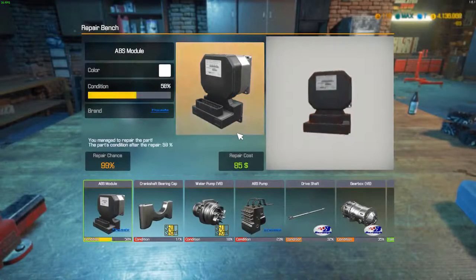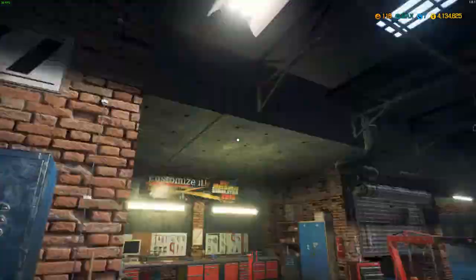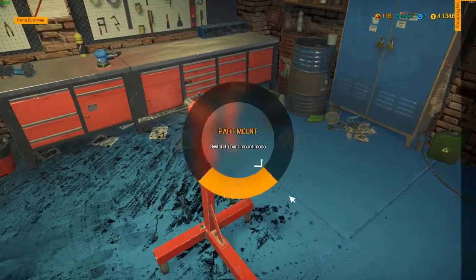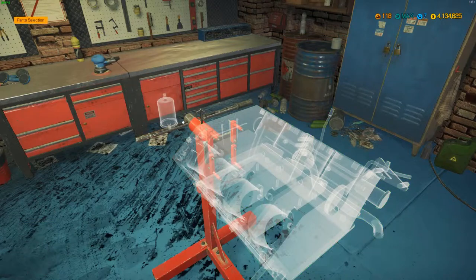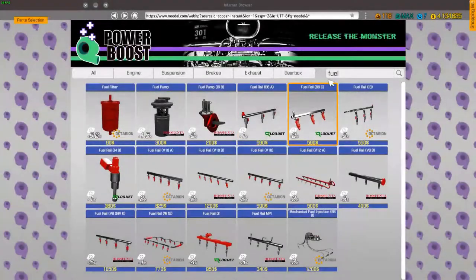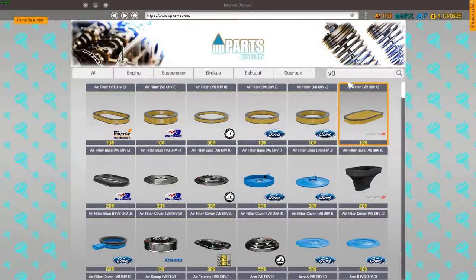Okay. So let's see what we can fix out of all these parts. Alright, so clearly we didn't fix the engine block, I don't think. Let's see. See, the engine block was not fixed. But I know we have a spare fuel filter. But that's easy, we can easily go buy an engine block V8. Let's just go. Here, we should find the V8 block.